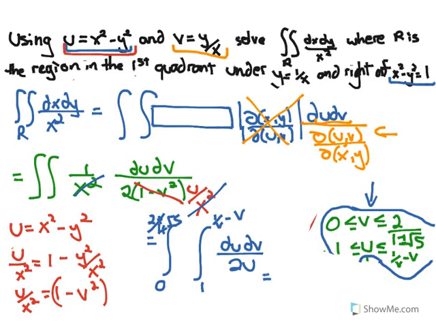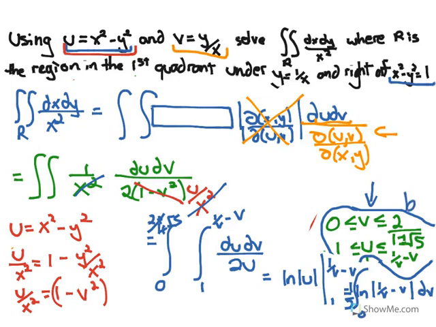You can bring a 1/2 out, and then this is just ln u, ln absolute value of u, from 1 to 1 over v minus v. So this is just going to become ln of 1 over v minus v. And then you'll integrate that with respect to v, dv, 1/2 is out front, and from 0 to that messy value, I'll call it b. Not going to be the greatest integral from there, but even though it said solve up here, it would really only ask you to simplify this and set it up.